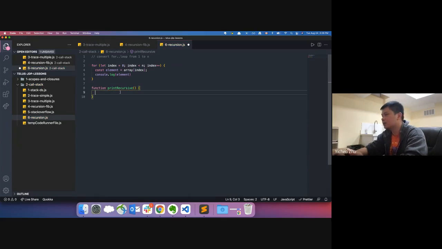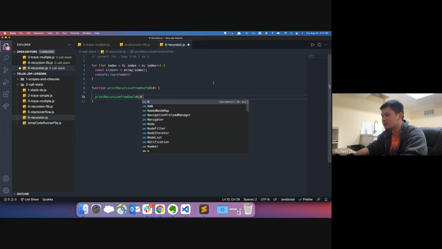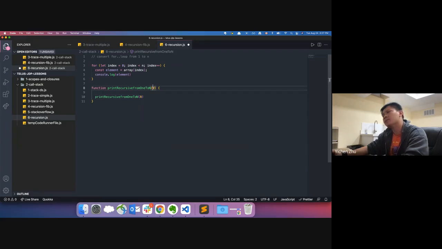I'm trying to print recursively from 1 to n, and this is n. There has to be a recursive part, which is the function itself, and this thing has to either get bigger or smaller. Hold on, let me see, print 1 to n.